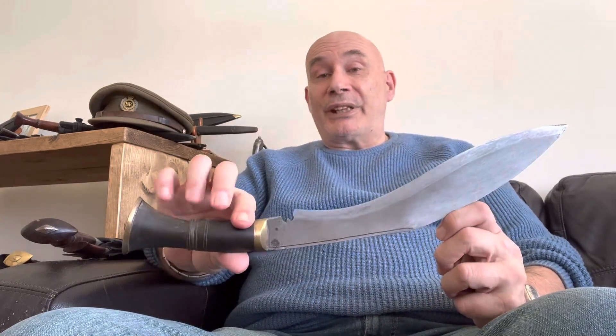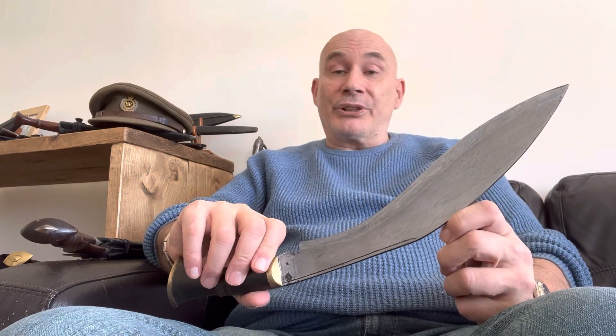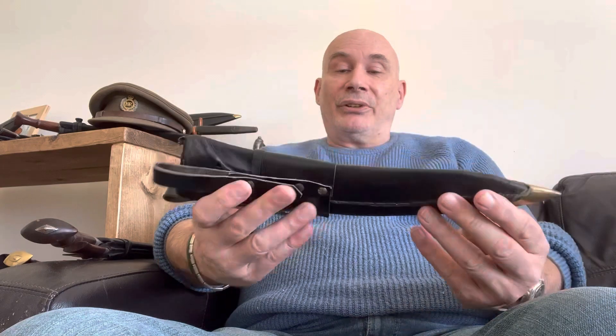Last but not least, we have a 1978 Service Number Two. It's unusually long actually for that period — it has a 30cm long blade. Very, very handy kukri, must be said. Nice to have in your collection. It was bought in Hong Kong originally by a soldier that was serving out there. I had a chat with the Gurkhas and managed to obtain one, which is not uncommon back in that period. Uncle Bill had a 1962 kukri — unfortunately he's passed away now. This one has the original scabbard as well, but no chakmak and karda. A nice little collection there for people that want them.